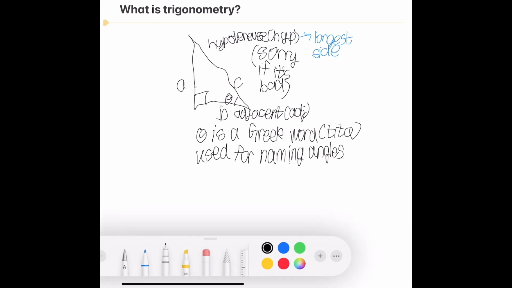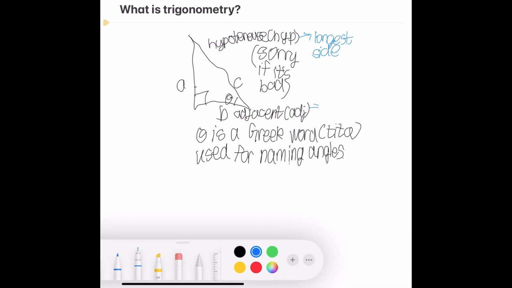B is the adjacent side, as it's adjacent to the angle theta. We have to do it to the angle theta. For example, if you do it to the other angle that's not theta or the right angle, B would be the opposite side, which is now A. A is the side opposite to the angle, which means they're not in contact at any point. You can't do this with right angles because the opposite side is the hypotenuse, and you will learn why later. And you can write it like that, opposite side, and that is to the angle theta.